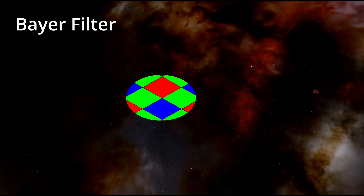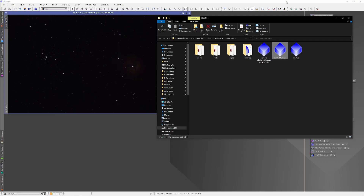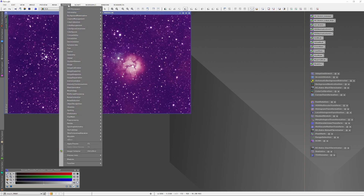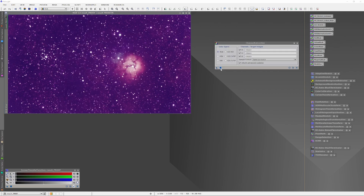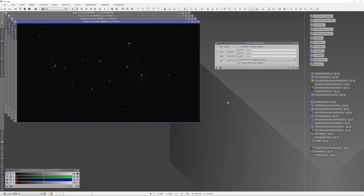I want to take a moment to show you something very important. This is an image of M20, the Trifid Nebula. I shot this about two weeks ago during four beautiful nights of clear weather. I'm in PixInsight, and I'm just going to use the Screen Transfer function to do a quick stretch onto the object — I'm not actually going to change the image itself, just stretch it so that you can see M20. To the left is an open star cluster, but we're not going to use it for this demonstration. I'm going to divide the channels apart with a PixInsight tool called Channel Extraction. It's very easy to use — just run it on the image and it will pull apart and separate the information from the red, green, and blue color channels. Note that I have made no changes whatsoever to this image.